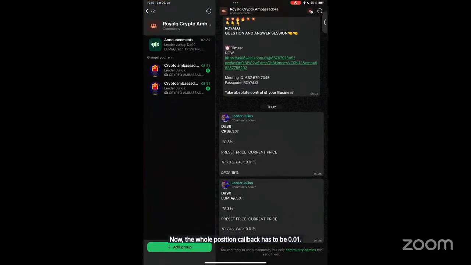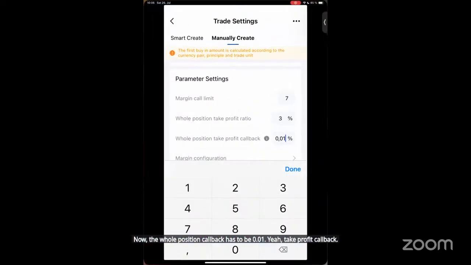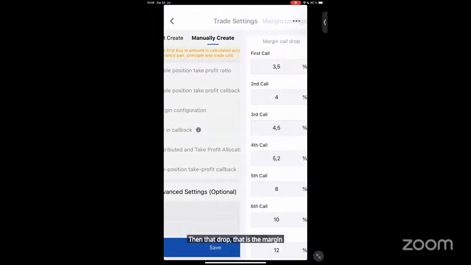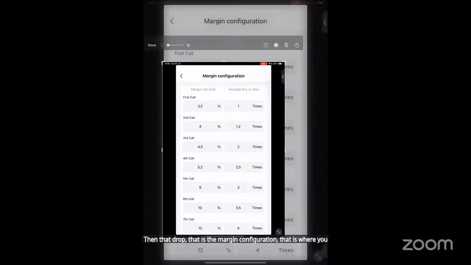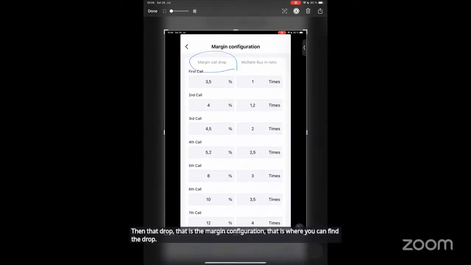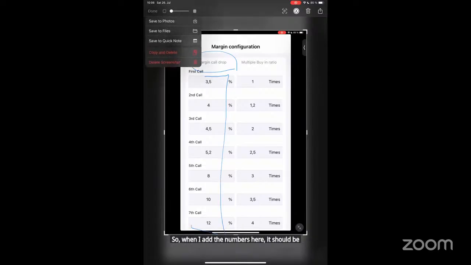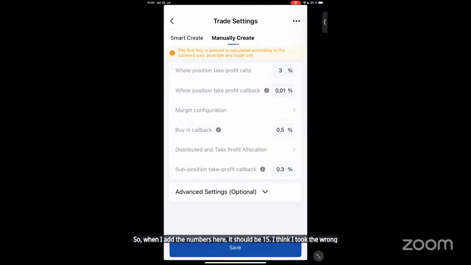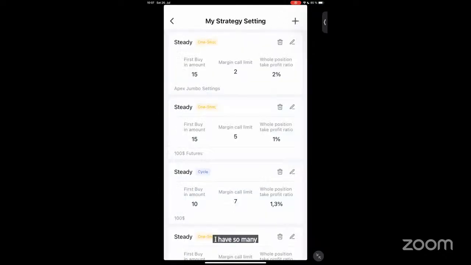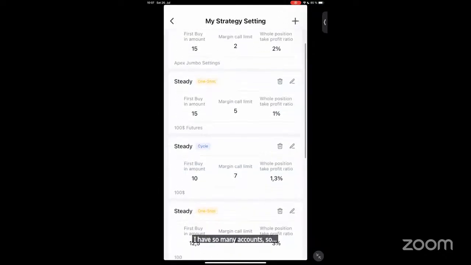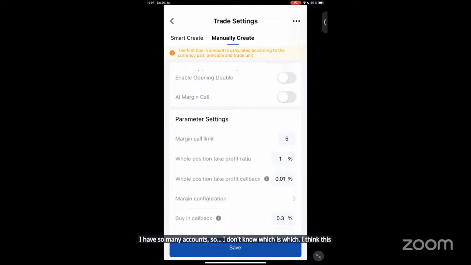Yeah, take profit callback. Then the drop, that is the margin configuration. That is where you can find the drop. So when I add the numbers here, it should be 15. I think I took the wrong settings. I have so many accounts, so I don't know which is which. I think this will be the 15% drop.